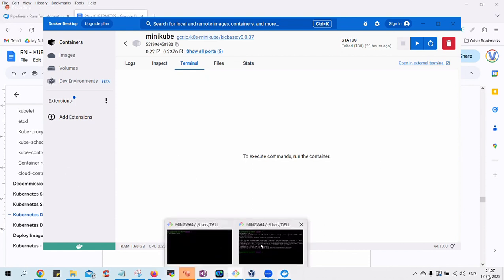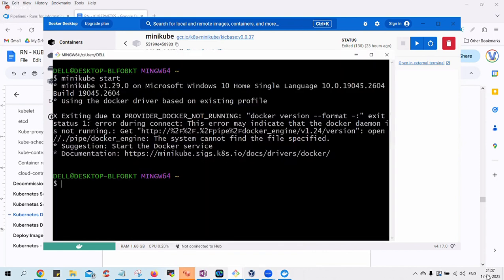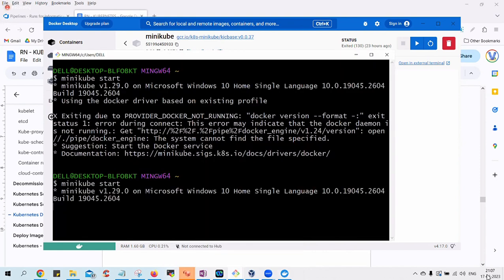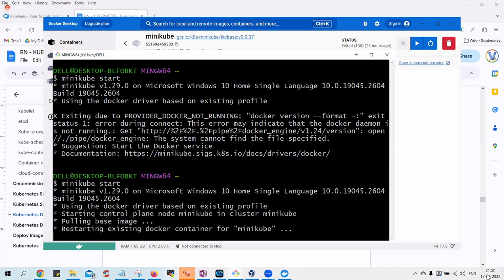Now let me start this. Please don't start directly in the VM box, guys. The cluster will not work properly. So officially use the CLI tools and start it.